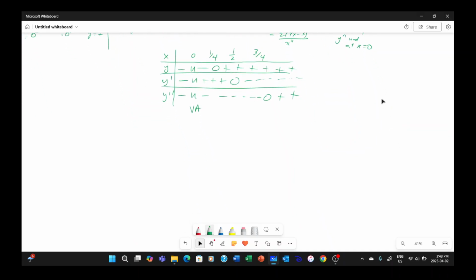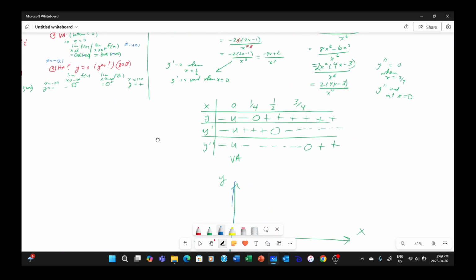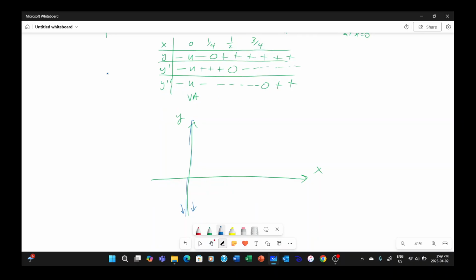Okay, so I'm going to go up here very quickly, and I'm going to draw this graph. Okay, and we've got a vertical asymptote here. We know from our arrows that they both go down. We also have a horizontal asymptote at 0, I believe. And we're approaching from below and above. So this is y equals 0, this is x equals 0, and this one was from below, so it's just going to look like this. This one actually was approaching from above, so that's kind of funky. We had an intercept at a quarter.